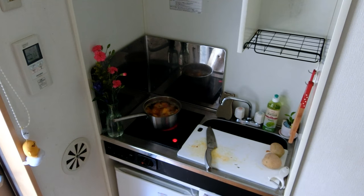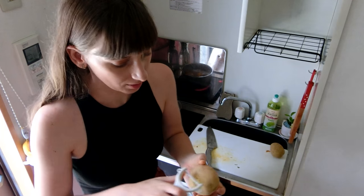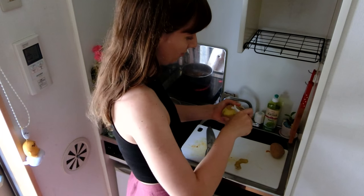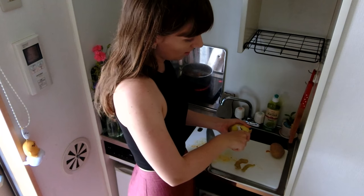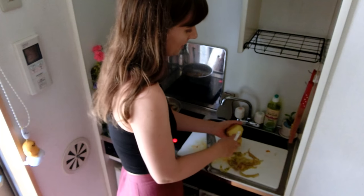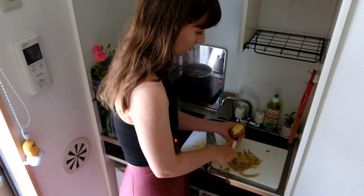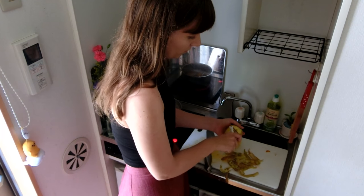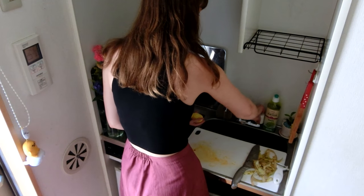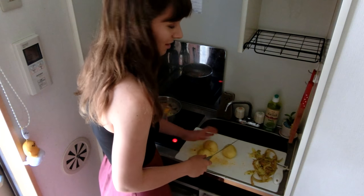Now I'm going to take two potatoes, peel them, and put them in because it gives the soup a bit more substance rather than just pumpkin. Also, leave your pumpkin soup recipes in the comments because I'm always up for trying new things. I love pumpkin soup because it's actually quite cheap for a vegetable-based dish. Vegetables and fruit here can be a bit pricey, so finding a simple veggie dish is a success. I'm going to wash the potatoes and chop them up — oh, that cuts so much easier than the pumpkin!